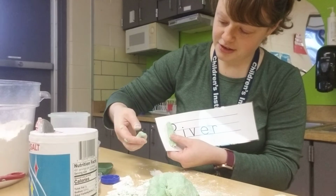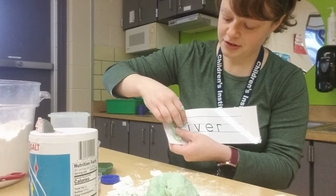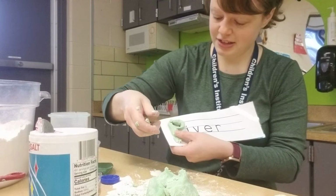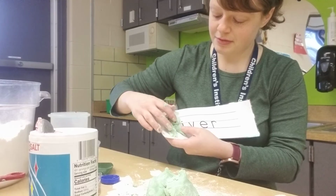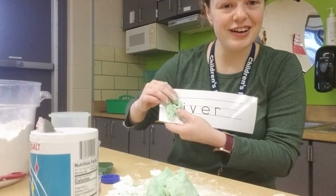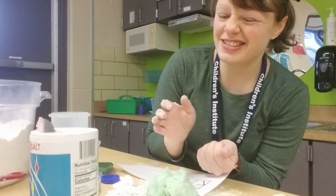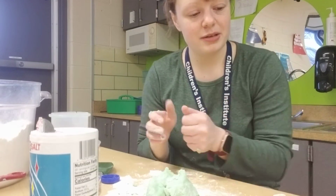And then you can take your other little pieces of Play-Doh. You can make a curve. There we go. And you can take one last little piece. Make a line. Look. There we go. It's an R for river. When you do this, you'll be doing it flat on the table, so it'll be a little easier for you. So you can make letters.